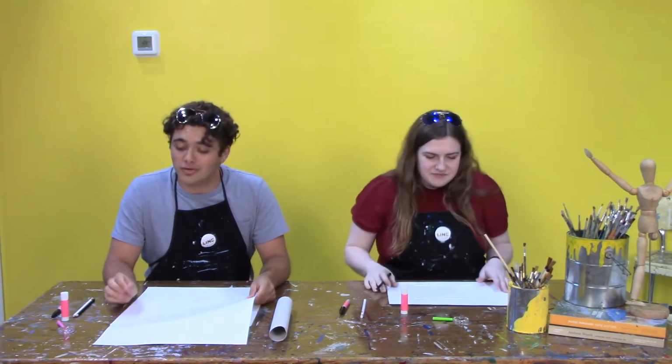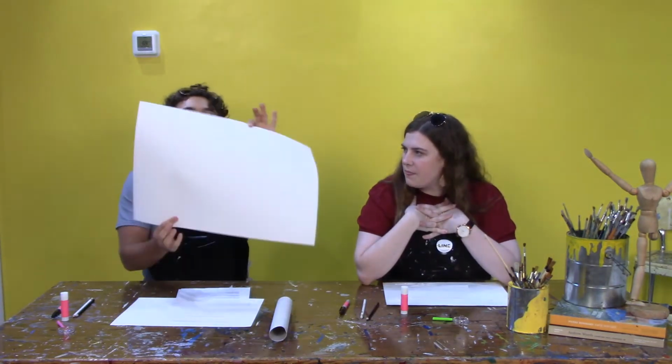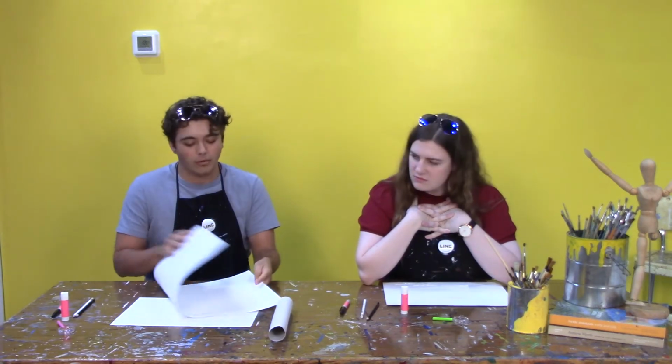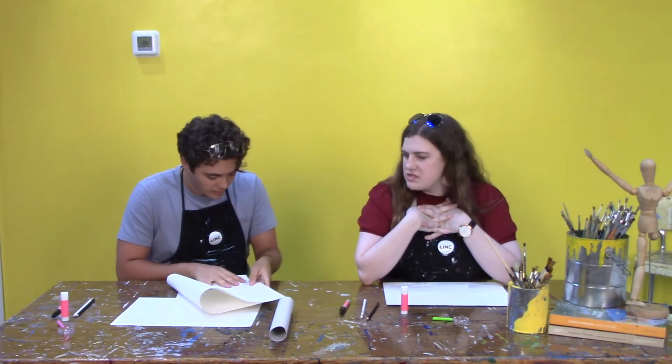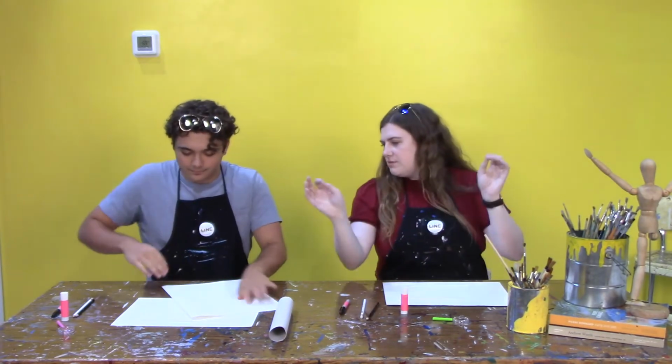Okay. Now, the most complex part of this is you're gonna need a nice big sheet of drawing paper. Drawing paper. Oh my god. Now, you're not just gonna be able to draw on this. You gotta do something special, okay? So first, you're gonna want to fold it hamburger style. Hamburger style. Okay, good. Not any hot dogs. That's for Coney Islanders. Can you show it up so I can see?